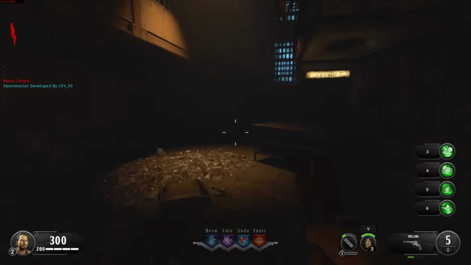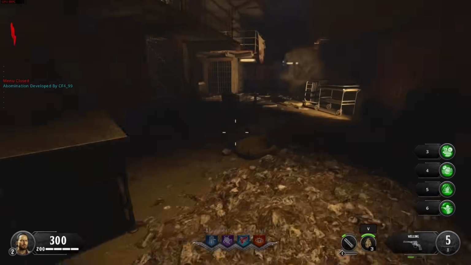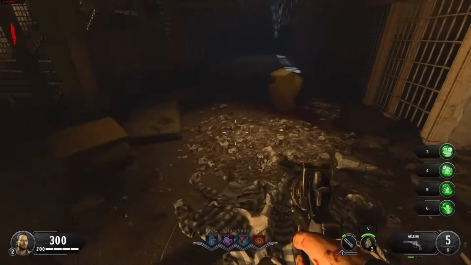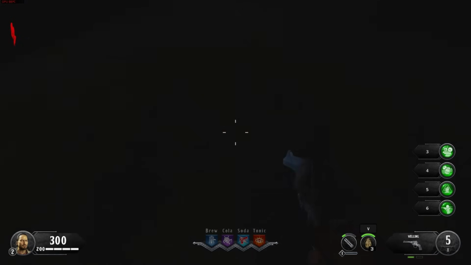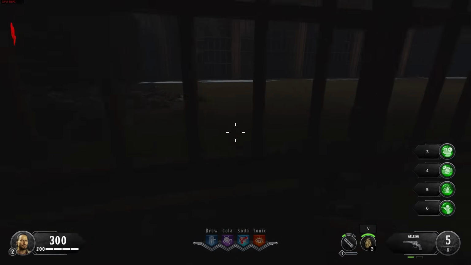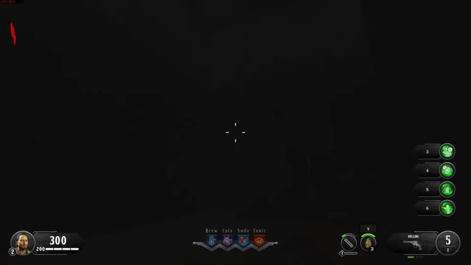In Black Ops 1, this entire space was here. However, here in Black Ops 4, it does seem like there's a bit more modeling going on. There's certainly a lot more debris here on the ground. And it's just kind of cool to see, even though some of these cells, as you can see right here, we don't exactly have collision with, and there is no modeling inside of them.